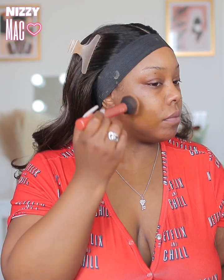Now for foundation, I am using Iconic London Skin Tint. This is in the shade Neutral Deep, and I am using my Real Techniques brushes, and I'm just patting that foundation into my skin. Make sure y'all are patting and not swiping or anything else. And also make sure you get your neck and your ear.